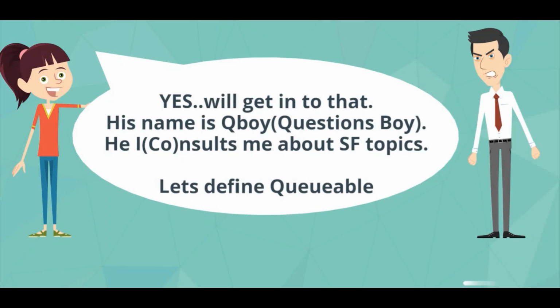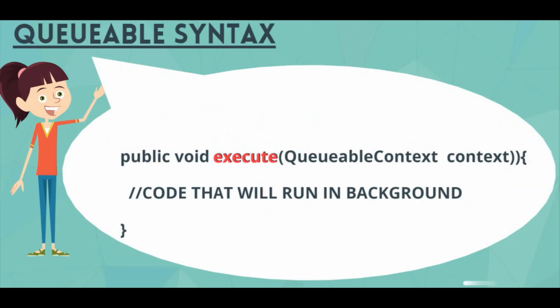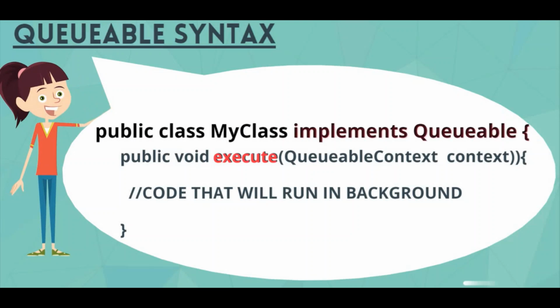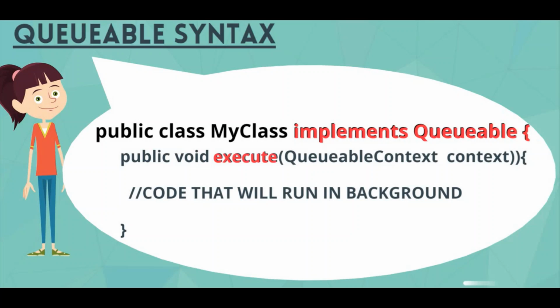Okay, let's define what Queueable is first, and then you will understand the difference between future and Queueable. If you want some logic to run asynchronously, like the future method, you can have it inside an execute method. In the future method, you can define your method with any name, but here it has to be inside execute. Future is just a method, but Queueable is a class. So you need to add your code inside the execute method, and that execute method has to be in some class, and that has to implement the Queueable interface. What is implements here?